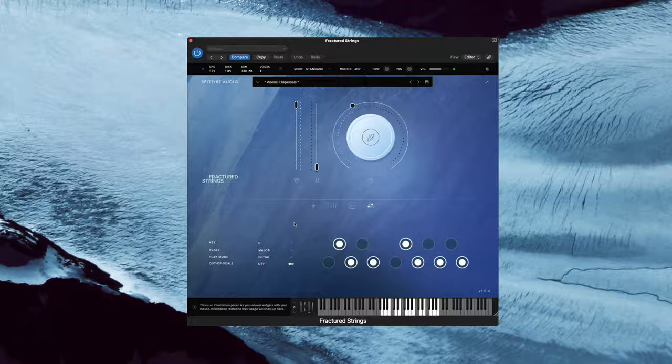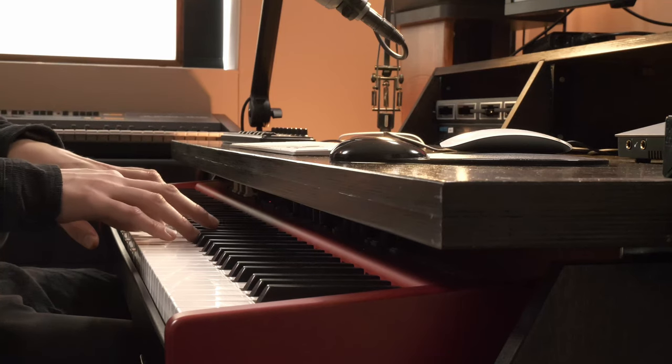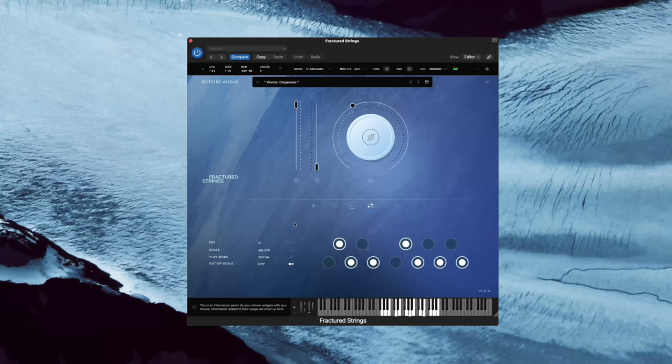And you can also mess around with the timing that you hit the keys. You don't have to hit everything at the same time. And you're going to get some really interesting interlocked sounding phrases. So let me space this out here. So you can almost imagine the really interesting textures that you can create there.